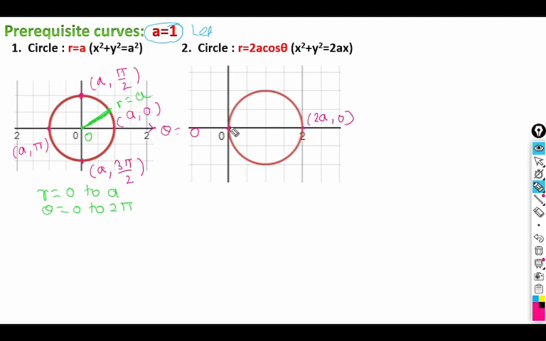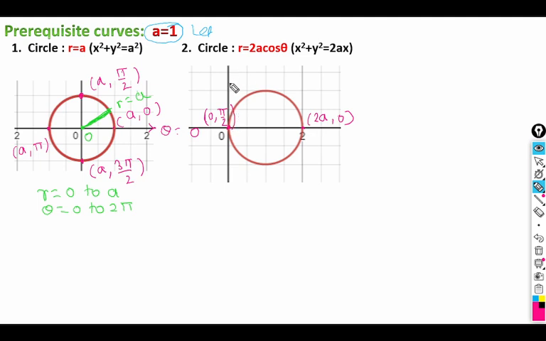Now, whenever you have the point at the origin, you want to find its coordinates. So what should be the value of r then? At the origin, r will be 0. Just replace r by 0. If r is 0, cos theta is 0. When cos theta is 0, that is theta equal to 90 degrees. So the coordinates of this point will be 0 comma pi by 2. So the origin will not have coordinates 0, 0 now. 0, 0 is in the xy plane, where x is 0, y is 0. But in polar coordinates, the coordinates of this point is r equal to 0 when theta is pi by 2.